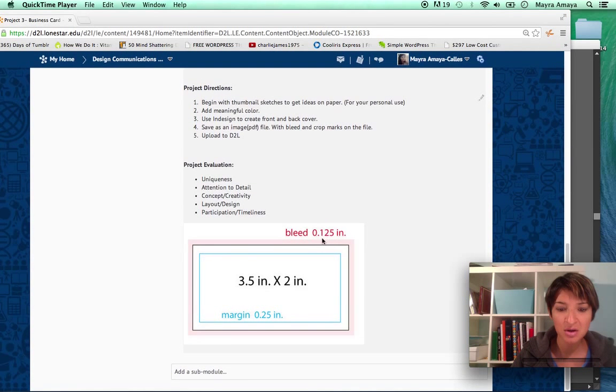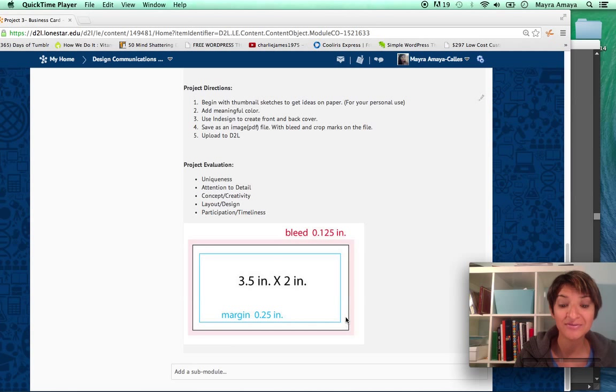These are the specs. It's 3.5 by 2 inches, and the margin right here, the blue line, that is still your card, but that means that you don't want any text or important information in this area, because you're risking it being cut off. So when the cutter comes and cuts your card, it's going to cut along the black line.